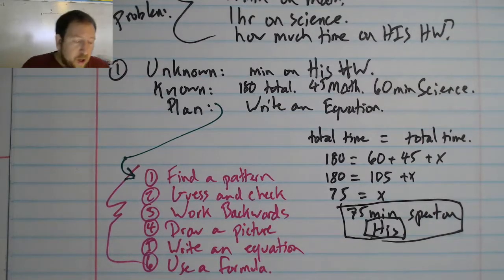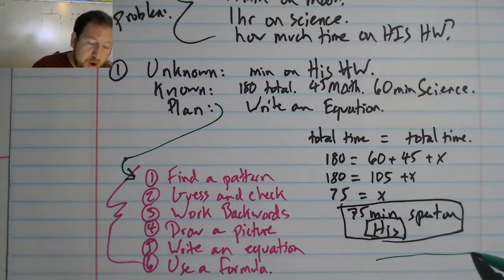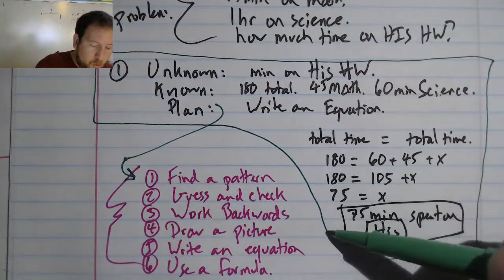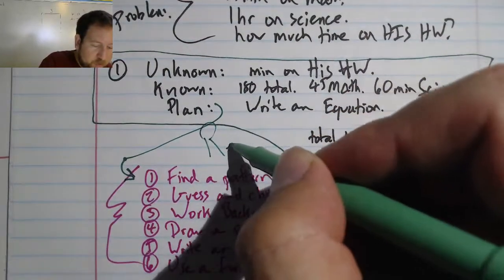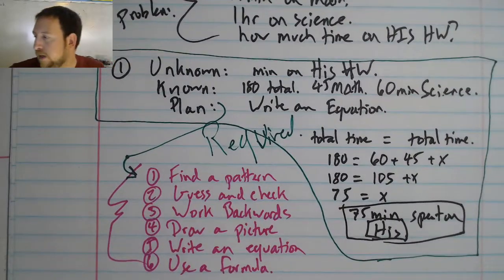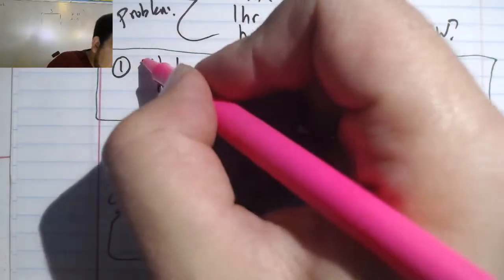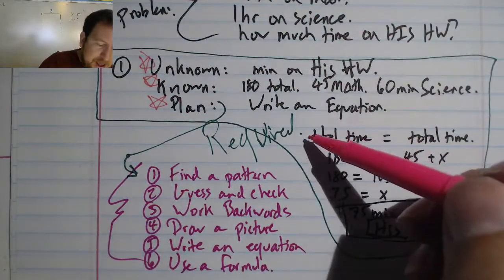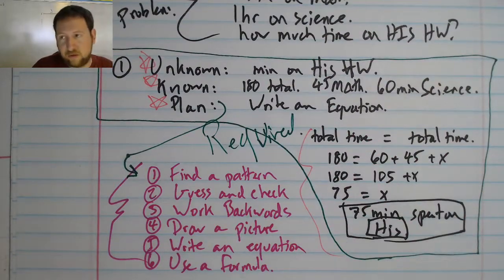All right, now I want to see all of this work for each problem. What's nice is there's only 10 problems, but it is quite a bit of things to show. So I want you to show me this whole piece is required for each problem. I want to see the... let me get a color. I can do pink. I need my unknown, my known, my plan, and my plan's execution.